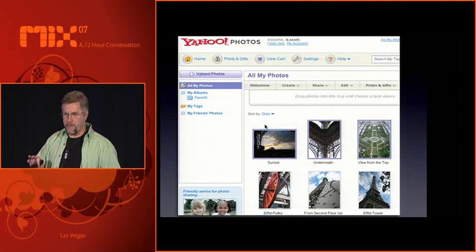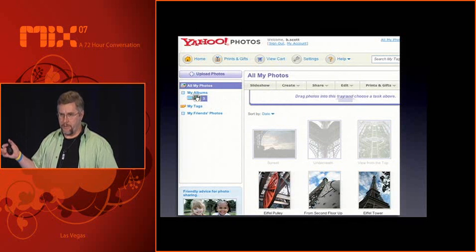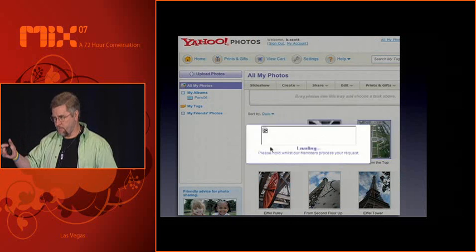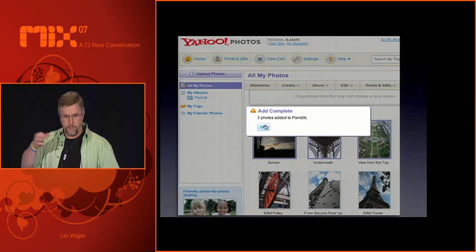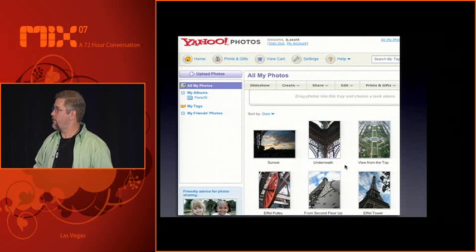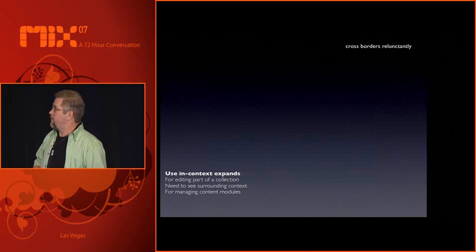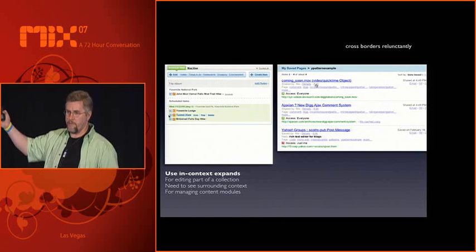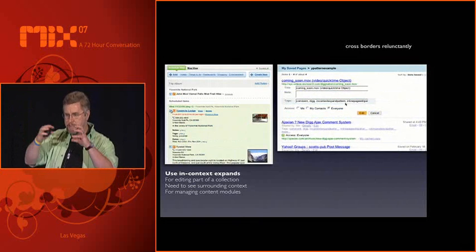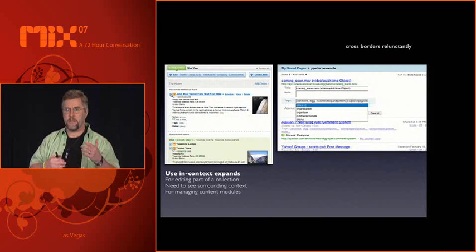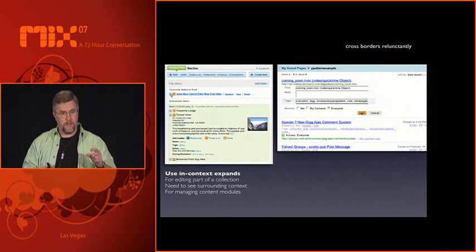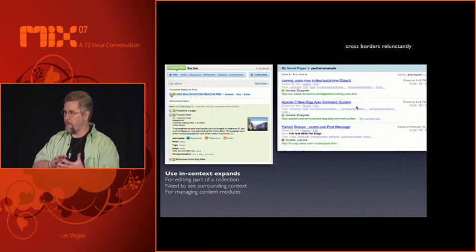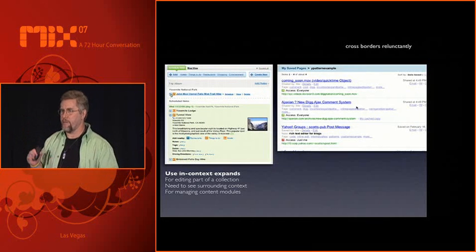And what has happened, because it's easier to create these little lightweight boxes, is people went crazy with them and started putting them everywhere, right? Which is what we did in the desktop world for a long time. Just like your zoomable UIs, your pan and zoom, people can do it now, so people go crazy with it for a while until they find the right way to use it. It's always that way. So, in-context expands versus those pop-ups, they're really good for contextual stuff. If I have a list of things and I want to edit something in context to the rest, I'd like to be able to see what else is in the list. So the in-context expand works really well there versus the pop-up overlay, which would hide information.